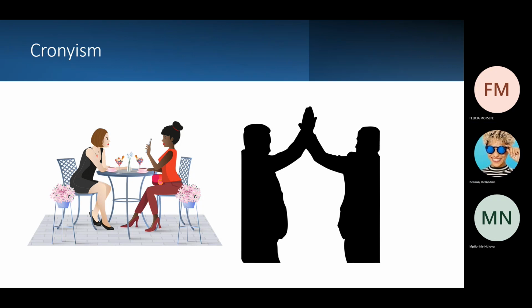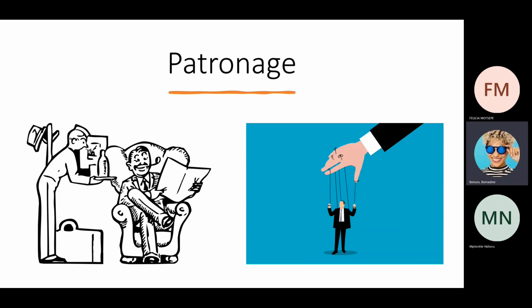The next one we look at is that of patronage. You may have heard in some of the movies where they talk about a person as patron. Patron is the big boss. Patronage occurs when a powerful person, such as an MD or a CEO of a company, or even a committee of figures, makes sure that people who support them receive appointments and contracts. If you read this definition, you will recognize what we have come to witness in media reports, in news, because patronage is also rampant in political campaigns and political parties.